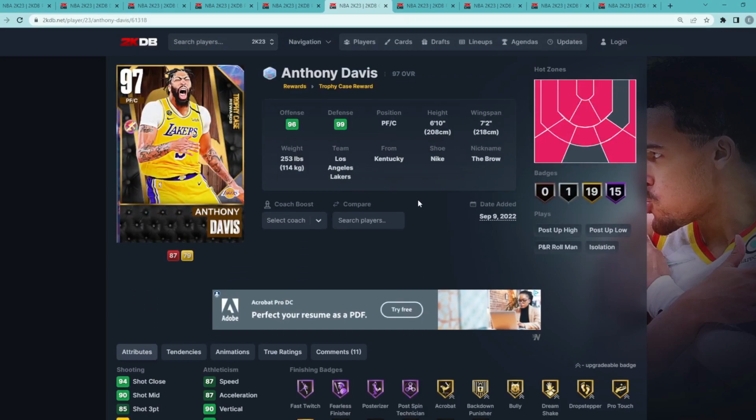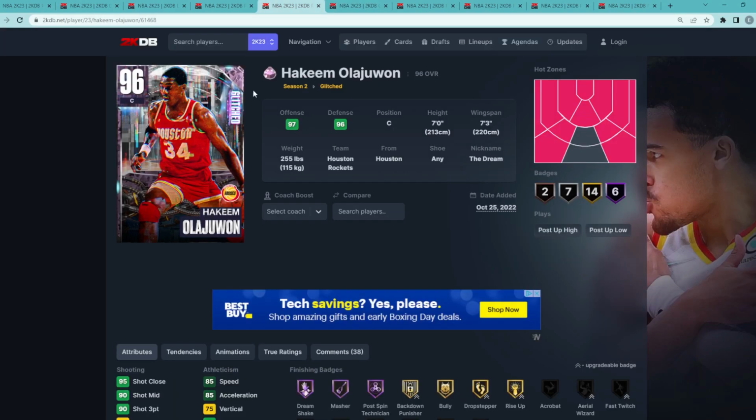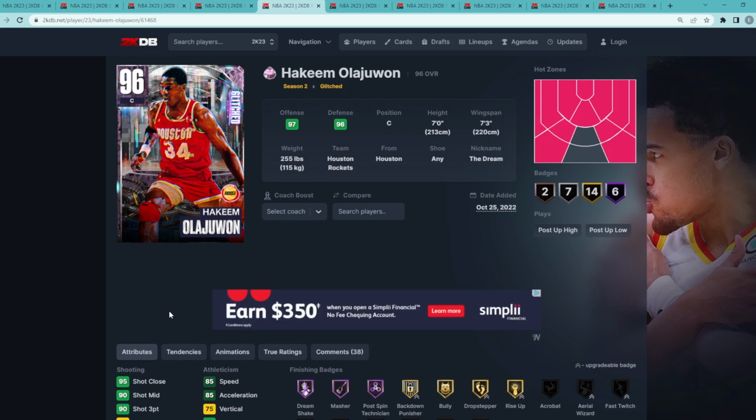Now coming in on my number 5 spot, halfway into the list, is going to be Pink Diamond Hakeem. Now you guys might think this is a little bit low, and it definitely could be. I was never really the biggest fan of this card. I still think he's a very elite center, and I'll explain later in the video why he's a little bit lower. But Hakeem's still an amazing center, 7 foot with a 7'3" wingspan.